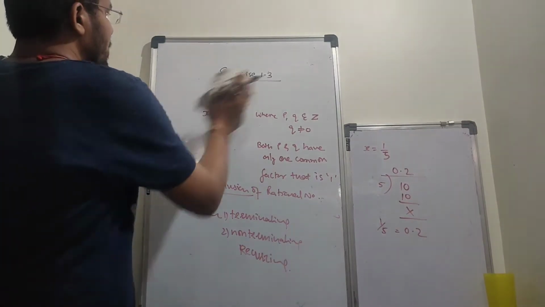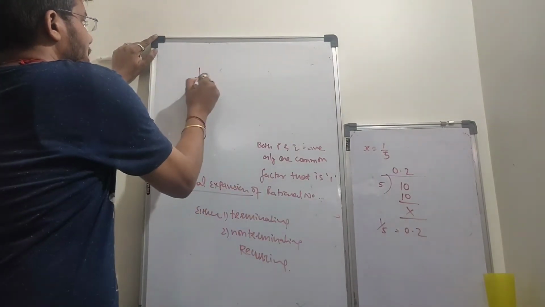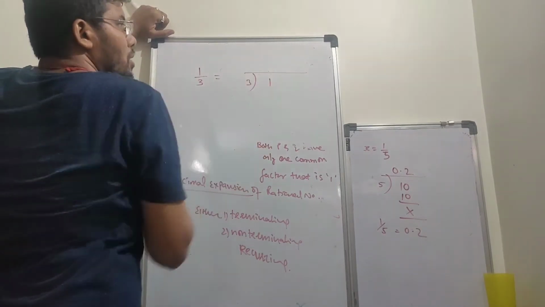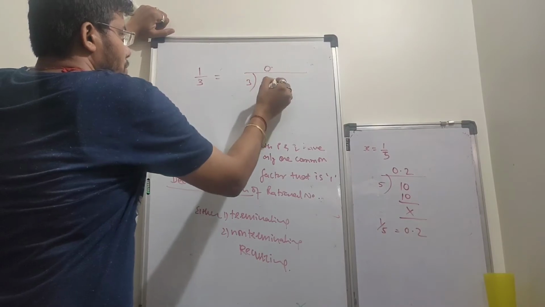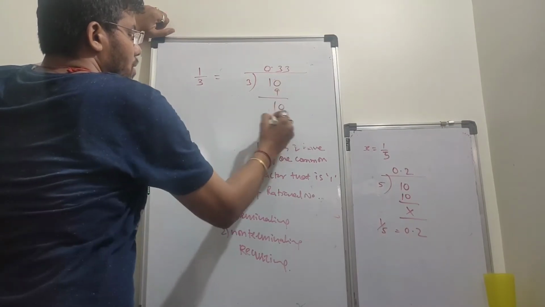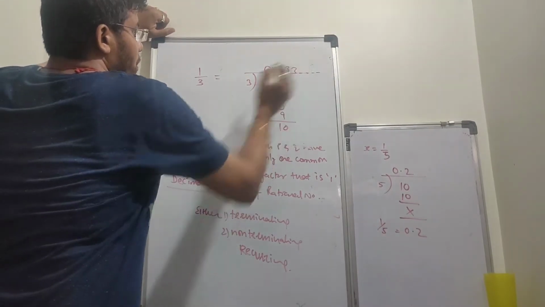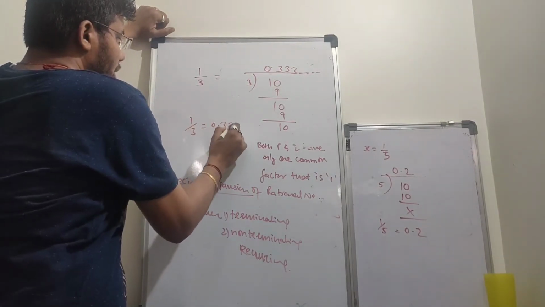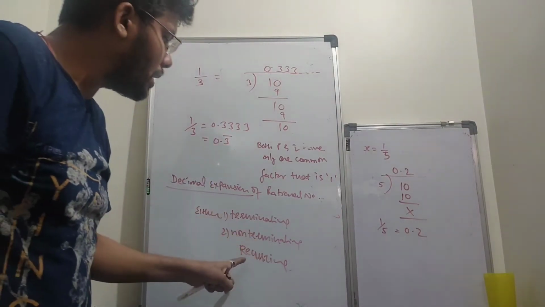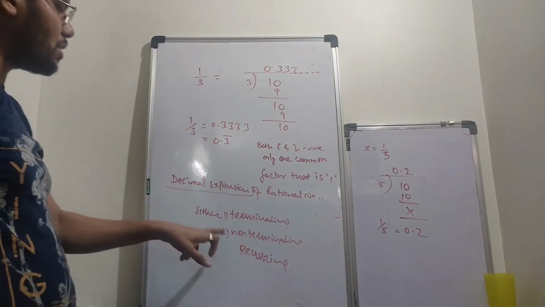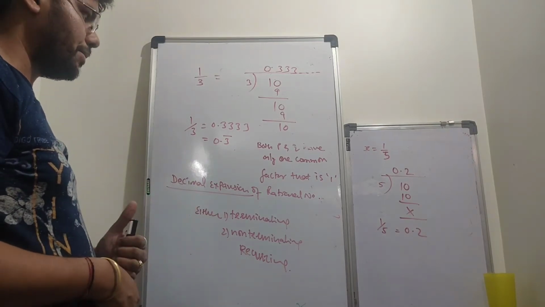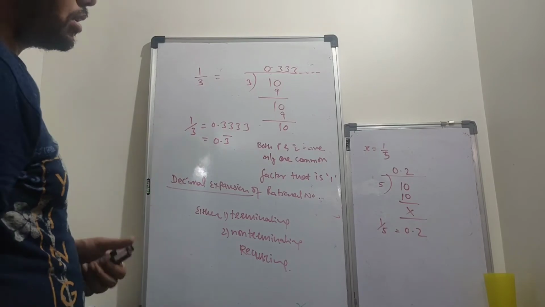Okay. Now we are taking one more example, 1 by 3. When we perform the decimal expansion of this rational number, we put 0, then the decimal point, so 10. 3 3s are 9, 1. 3 3s are 9, 1. 3 3s are 9. So this 3 will be repeated. So 1 by 3 is equal to 0.3333, so we can write 0.3 bar. So this rational number has a non-terminating recurring decimal expansion. So decimal expansion कैसा हो रहा है? Non-terminating recurring. So the decimal expansion of a rational number is terminating or non-terminating recurring. Okay, that is all about the rational numbers.